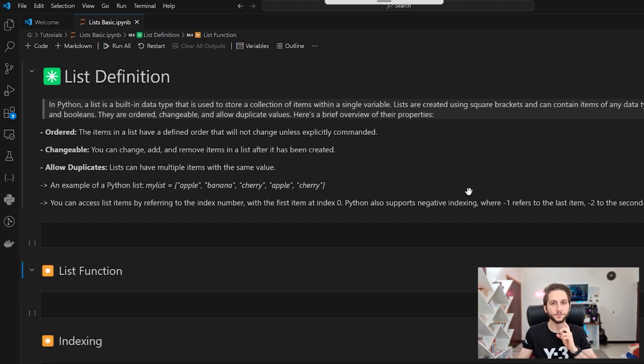Lists have some features that make them really useful in Python. And those features are: ordered, they're changeable or mutable, and they allow you to save duplicates.